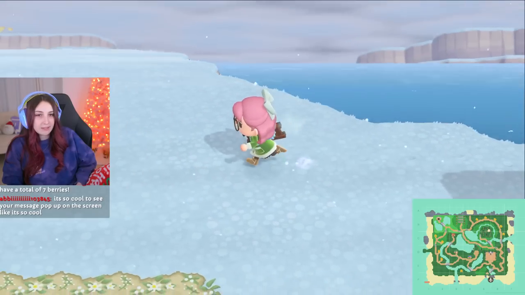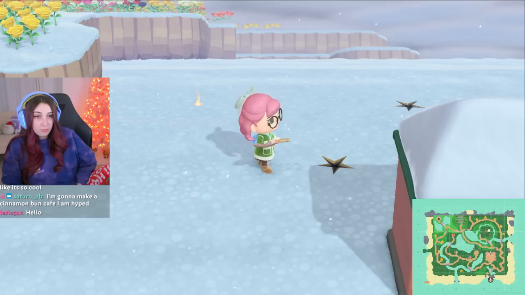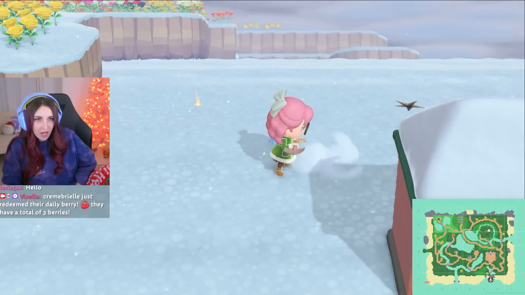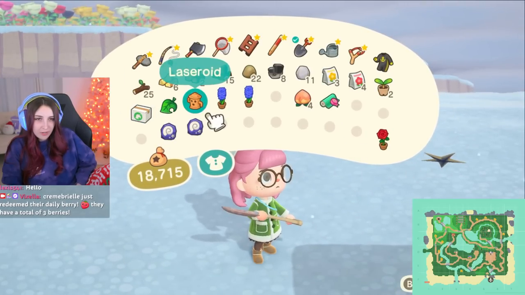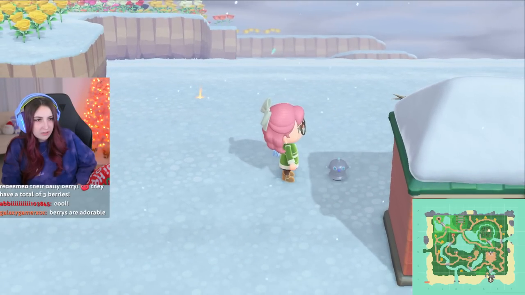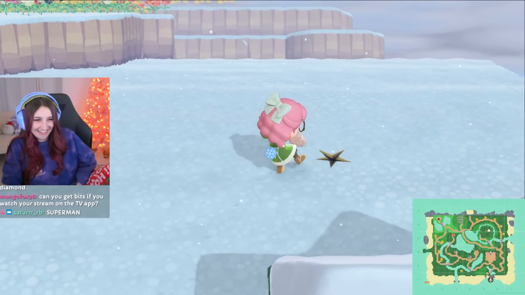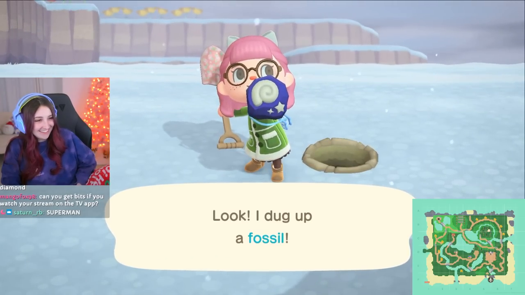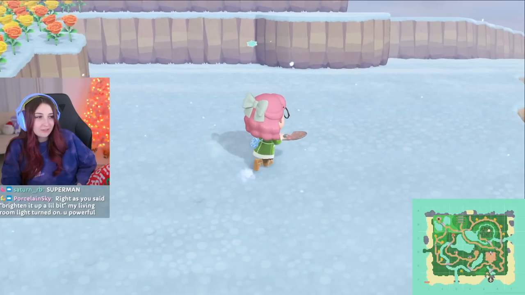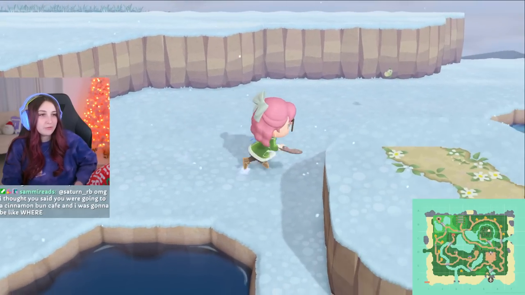Oh my god, I forgot about my big ass lake. Double fossil? Oh. Laseroid, huh? What do you mean, laseroid? I have one of those. They're scary. I don't like that one. It's scary. Right when you said it brightened up a little bit, my living room light turned on. Yeah, that was me. I do have the power within. It's true.